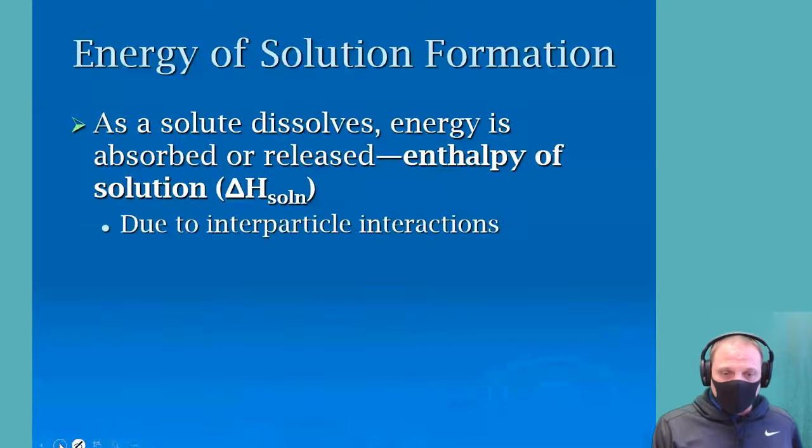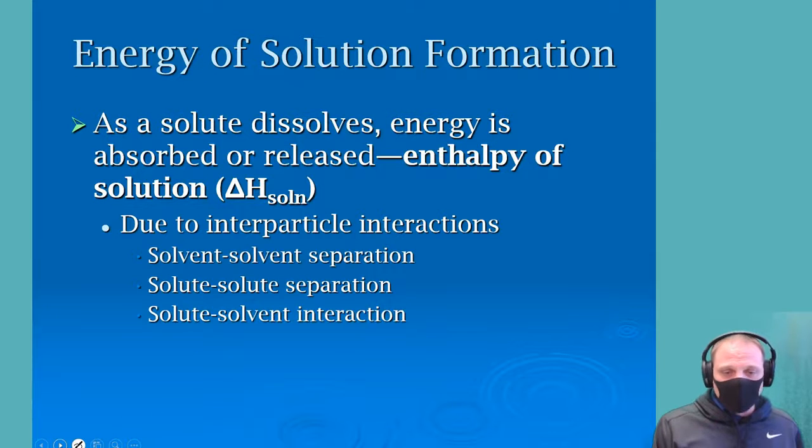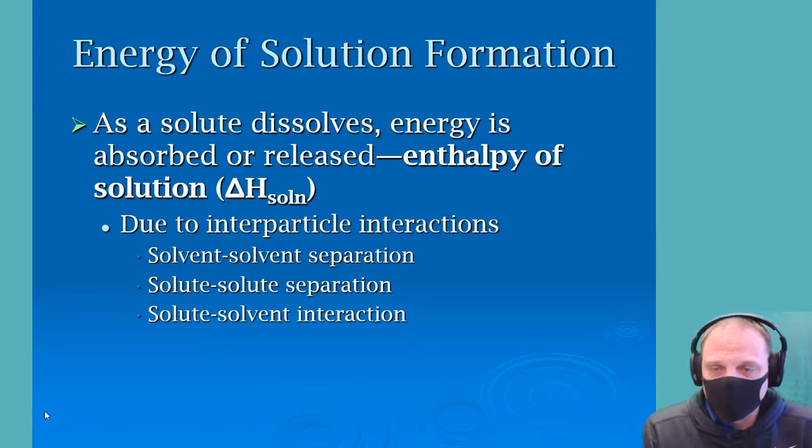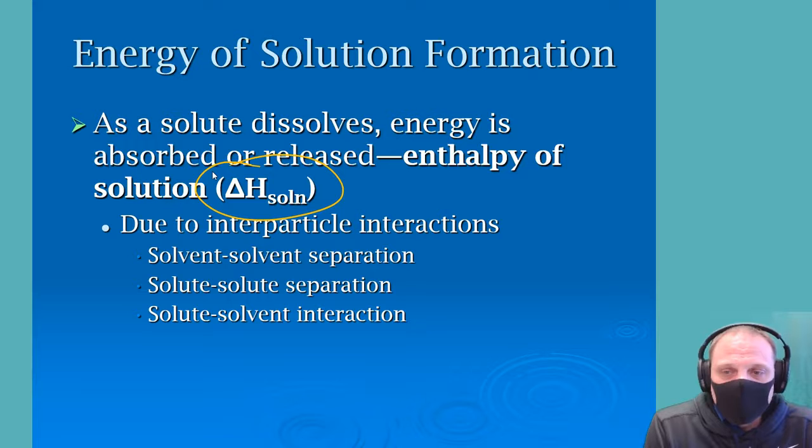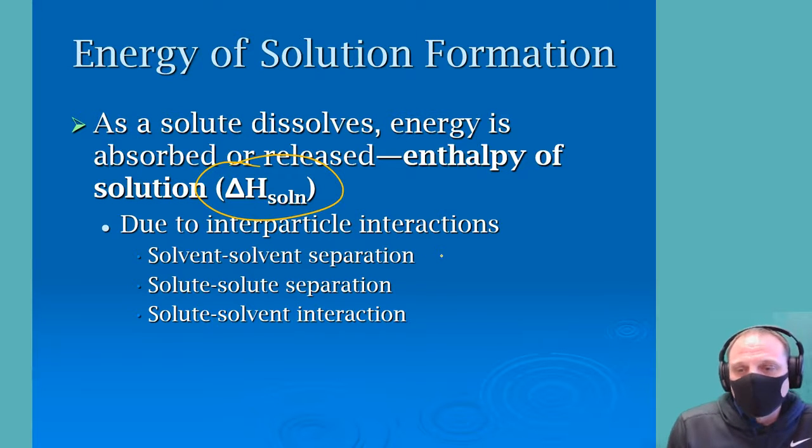Now, as we wrap up, I want to talk about two more concepts here. One of them is to go into a little bit more detail with regard to this whole dissolving process and the energy that's going back and forth. So we have this delta H SOLN, this little symbol here, and that is the enthalpy of solution. In other words, it's how much energy is required or how much energy is released when I dissolve a particular substance. Now, some substances are going to be cold when I dissolve them. Some substances are going to be hot when I dissolve them. And so I want to look at what components are interacting for this overall enthalpy change.